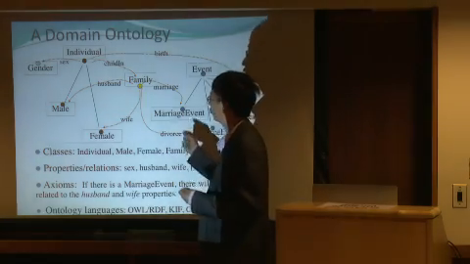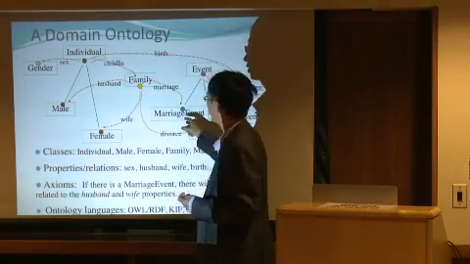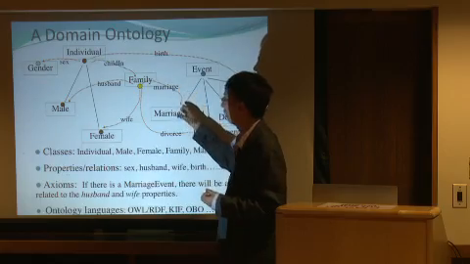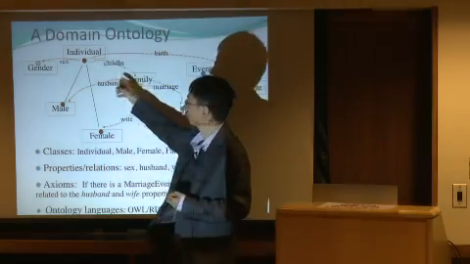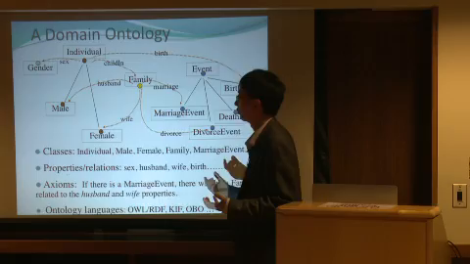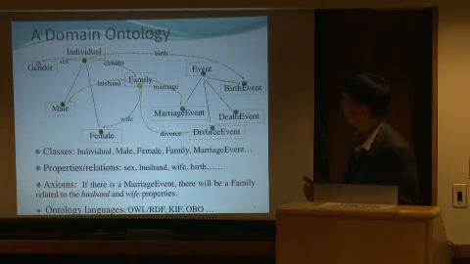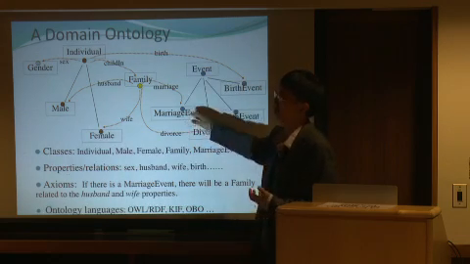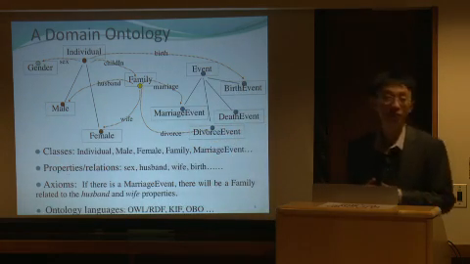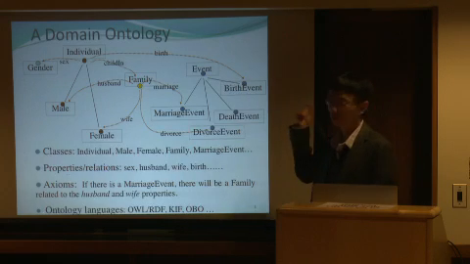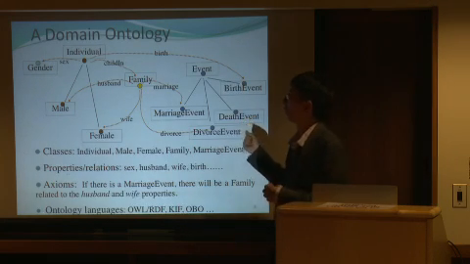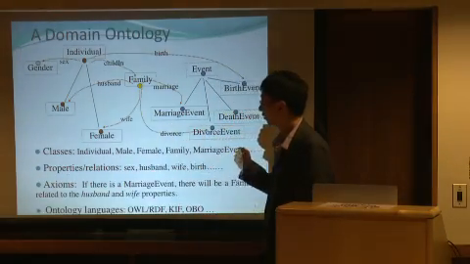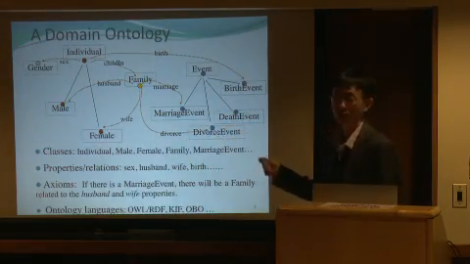Then we have the relationships with families. If you have a marriage, then we can call it a family. Each family will have a husband and a wife. Unfortunately, it could also be divorce, and that is another relationship. This is a graph, so it's not really a formal way. But in ontology, we can represent things in a more formal way, which we call axioms or rules.